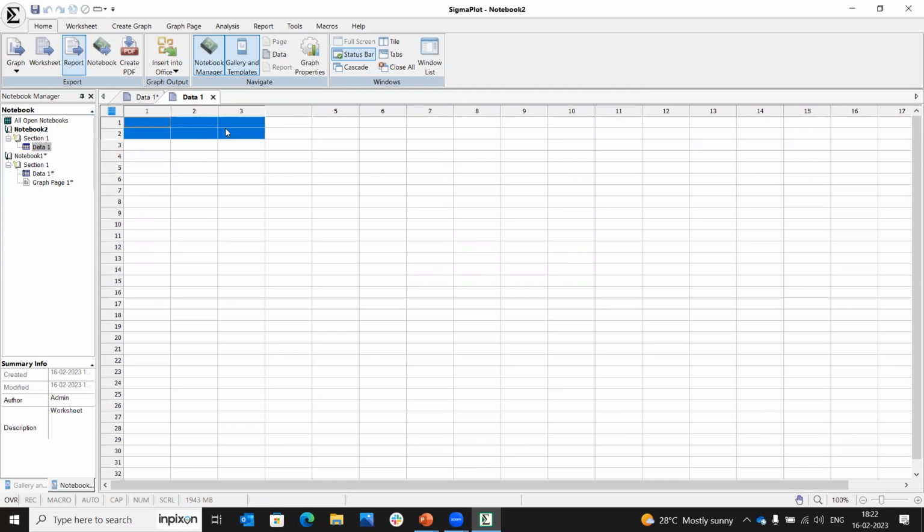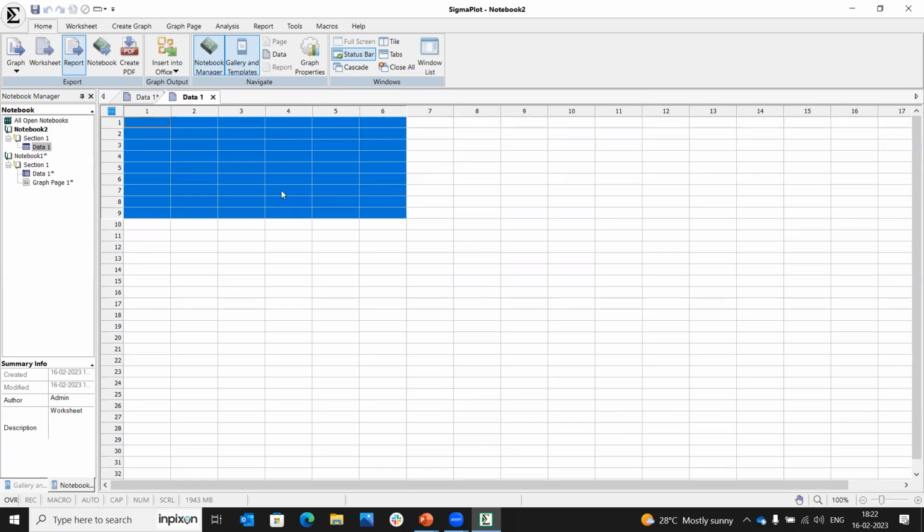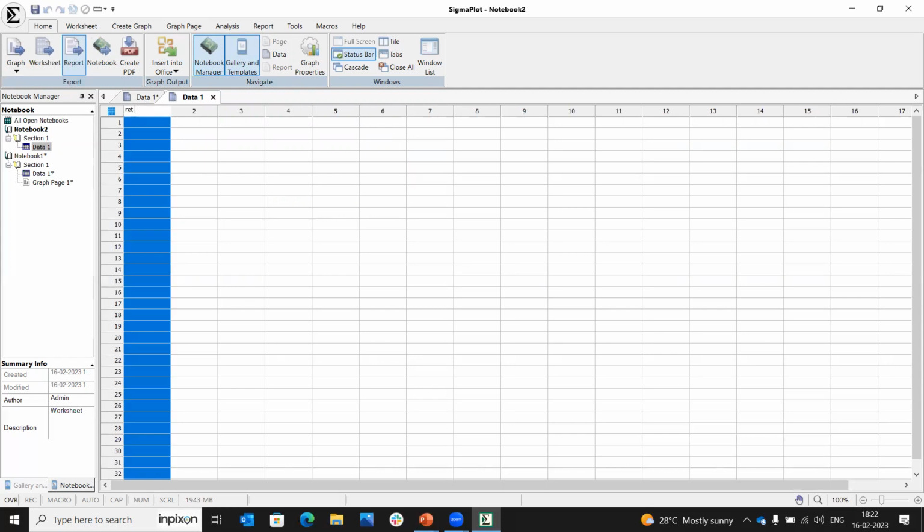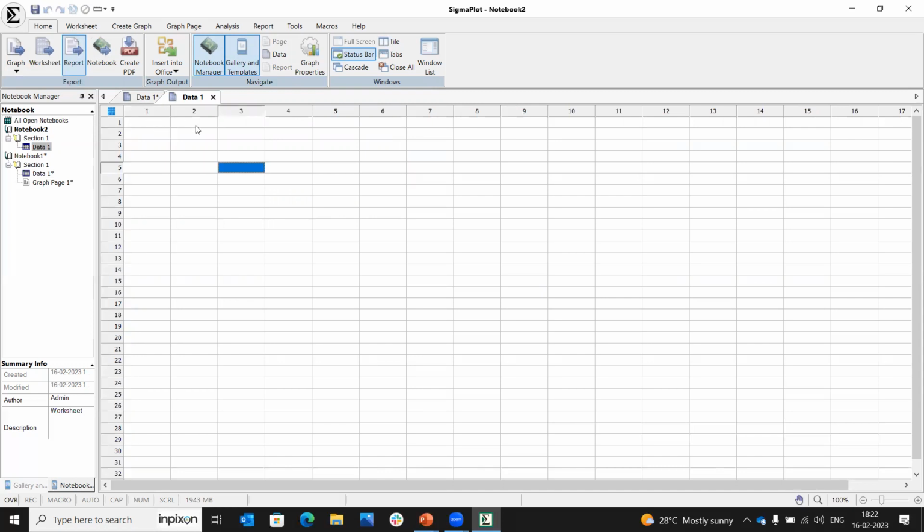And in this notebook, you can enter the data manually and you can copy and paste from an external source also. This interface is almost similar to an Excel file, but the difference is that in Excel, you can't change the column headers like A, B, C, D, E, F, G, H. But here you can directly name the column. You can give spaces between the words. You can write special characters and numerics in the column header also. So there are no separate variable properties like in other software.